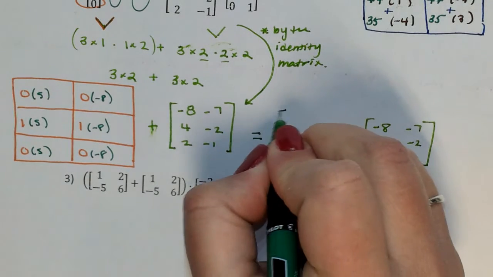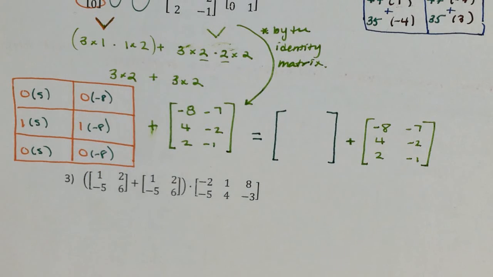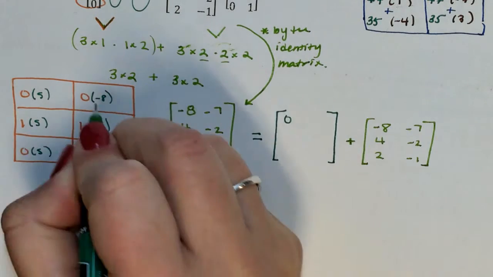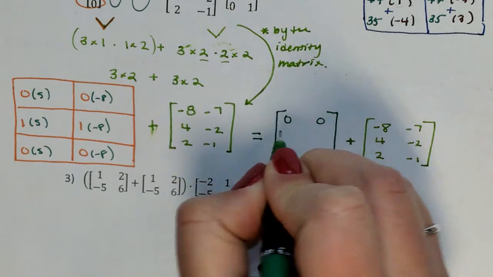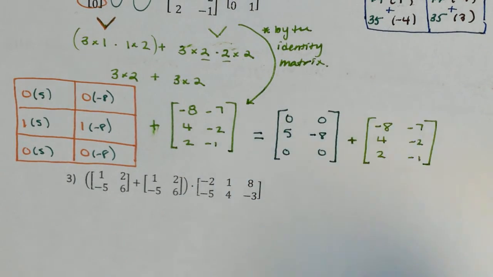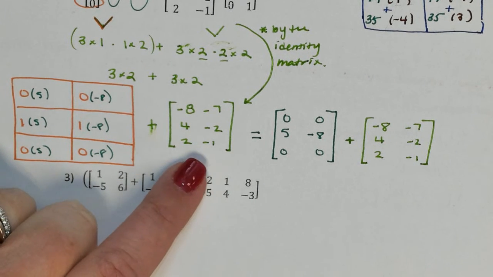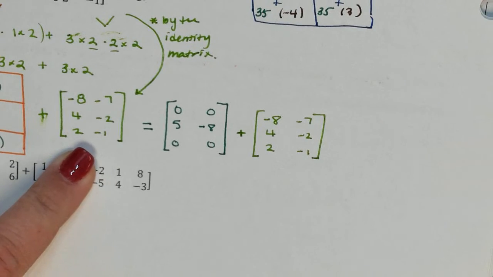This first one, however, we can do the multiplying. So 0 times 5 is 0. 0 times that is 0. Then we're going to have a 5 here, negative 8 here. These are multiplied by 0, so those both turn into 0. Are we okay so far? Yeah. Now, you could have shown your work when you multiplied by the identity matrix. You could have done your boxes there, but this would be the answer that you end up getting. So we just took a shortcut.